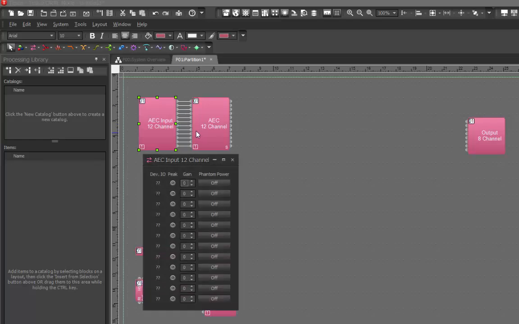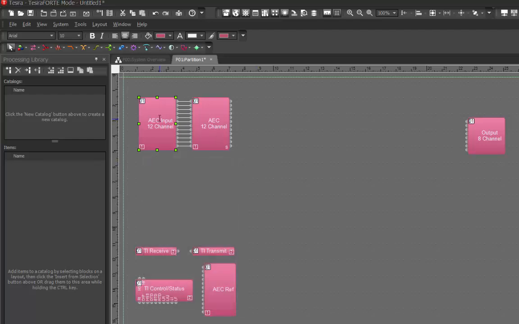So these are our inputs. Double click on here, and this is where I set all my input gains. Until you compile it, you get question marks on the device number, the physical device number. This corresponds to the equipment table and how it's set up in the configuration of pushing the file. Basically, at this point, we're just using 4 inputs, and they're going to be line level, so 0 dB. So we're fine with the way it is now.